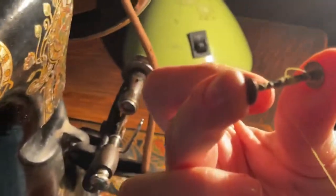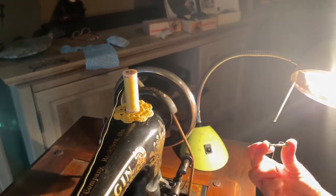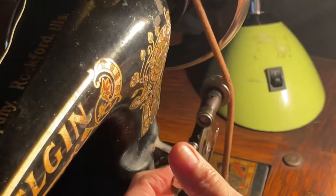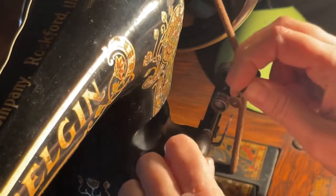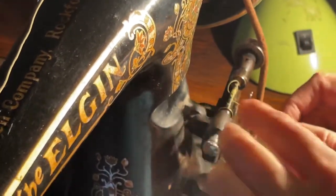This is the bobbin for your treadle machine. It's called a shuttle bobbin and we're going to learn how to wind this first. You have to disengage the little knob over here — you'll twist it and you'll feel it loosen. When you are sewing, this is against your machine. When you're going to wind the bobbin, you're going to pull it out so it's tight against this belt right here. Your bobbin is going to pop in here, just sits like that, spring loaded and it holds it in tight.